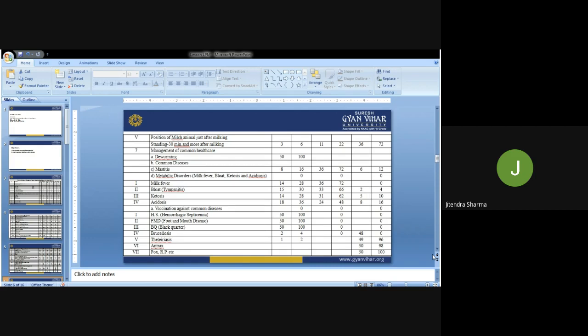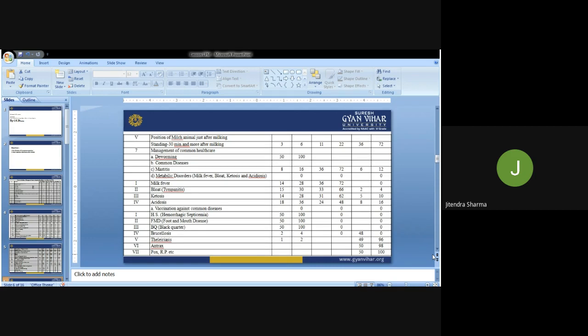Milk fever is almost eradicated because of continuous feeding of mineral mixture and liquid calcium to the high yielders. Whereas bloat, ketosis and acidosis are metabolic disorders. They generally occur when the feed changes. Ketosis is an imbalance of energy in the situation where the animal has just given birth to the young one. At that time, the farmers generally give either a jaggery solution, and up to a certain extent they are following this.